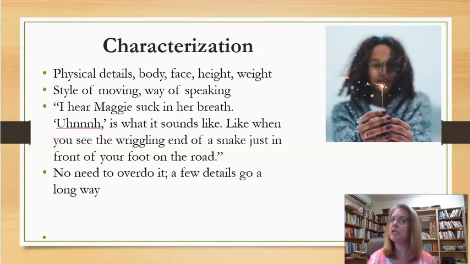Cheever doesn't give us a lot of details. Cheever describes more of what the father's energy is like and in his actions, and that's an important characterization. He doesn't describe Charlie very much. Charlie doesn't describe himself, but we know that Charlie's a young man, that he's meeting his father on their vacation. So that's one thing that tells us that he's not in school right now, but he will be.